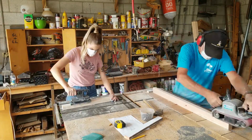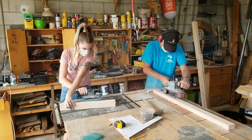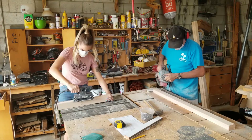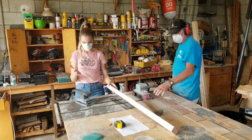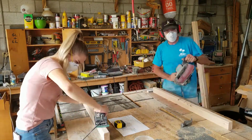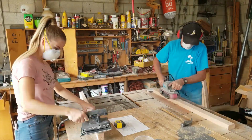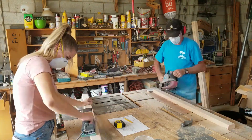Kimberly, Kim, she did the sanding with the vibrating or orbital sander. And it was so much harder than I thought it would be. It slips and slides. It wants to jump all over. Yeah. So basically, just sanding everything to get it smooth, because we're eventually going to paint it. Unless, I mean, some people may want to leave it natural. Buy nicer wood if you want to buy nicer wood. We bought the cheap stuff.